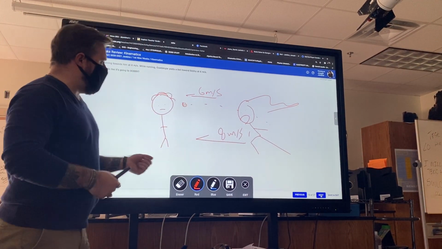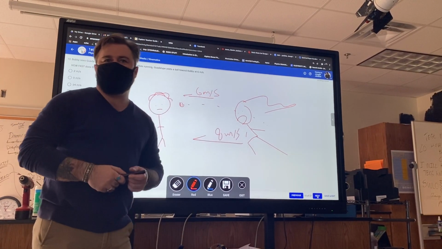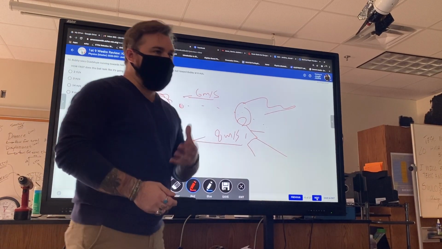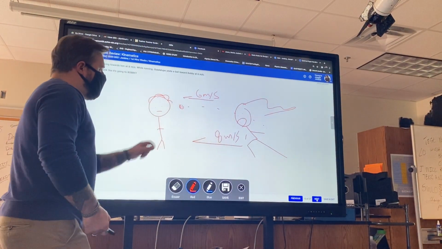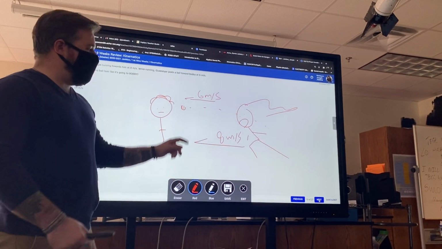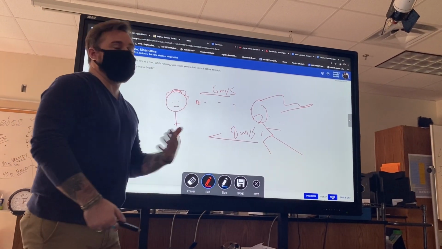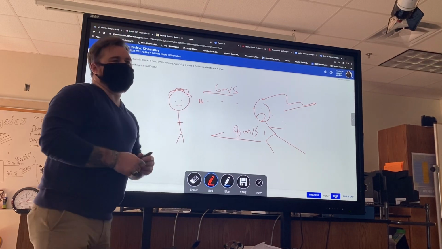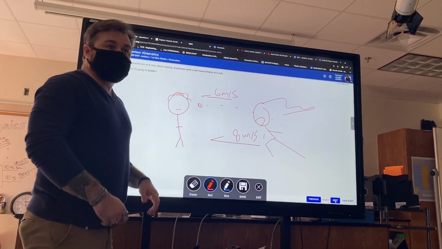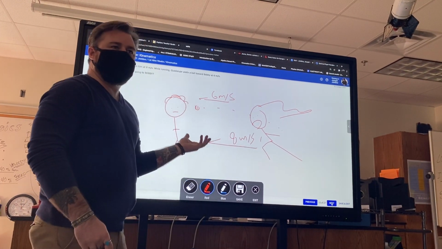This is relative. Now, if I was running alongside Guadalupe and she threw it, it would look like it's going 6 meters a second as well. But it depends on the observer, the frame of reference. To Bobby, this thing looks like it's going real fast, right? Faster than it would be if she was standing still, that's for certain. So, here's a quick tip. If the velocities are in the same direction, to an outside observer, you can add them together, right? You can add them together.